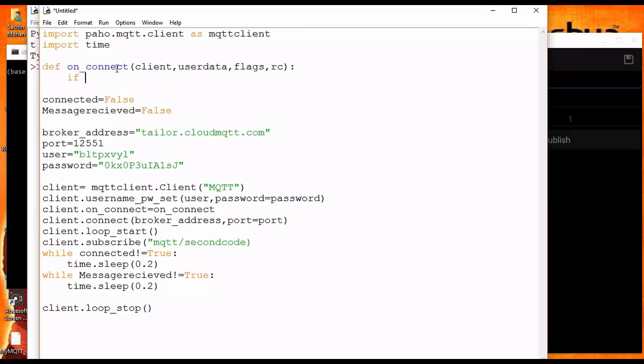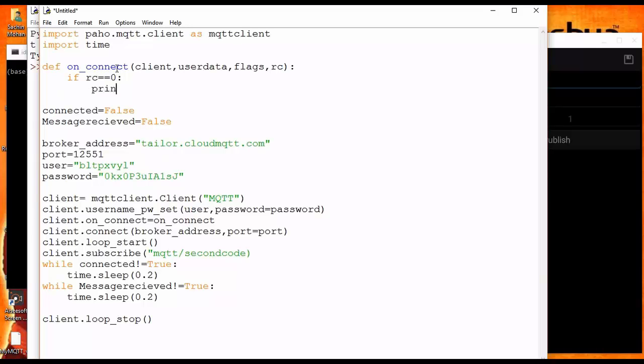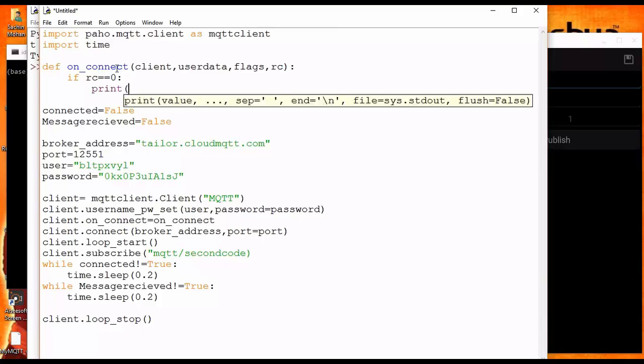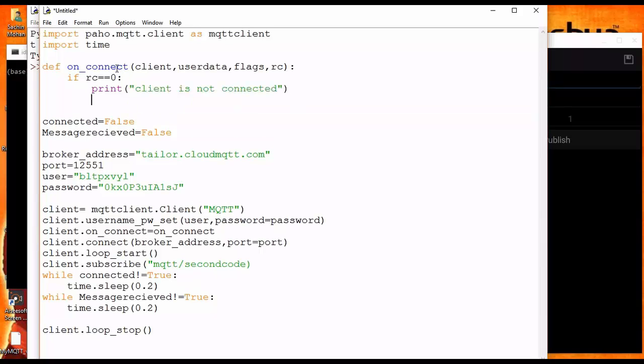To finish the coding part, we just need to specify the onConnect callback function and the onMessage callback function. The onConnect callback function is the same as before. If rc is equal to 0, then print a success message that the client is connected to the broker, and otherwise print an error message that the client is not connected to the broker.